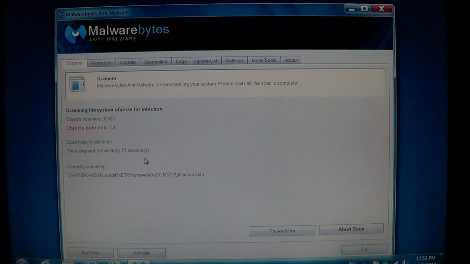Another one is Uniblue My PC Backup. Most people get that software not because they download it, but because they install something that installed the Uniblue My PC Backup or Speed Up My PC software. Technically they are real pieces of software. My PC Backup is a real service to back up online, but it's a paid service, and they have a sneaky way of installing it and telling you that it's free.